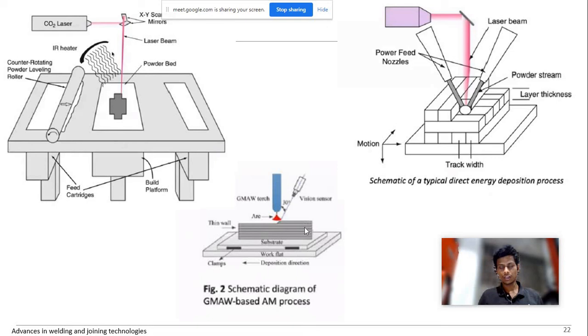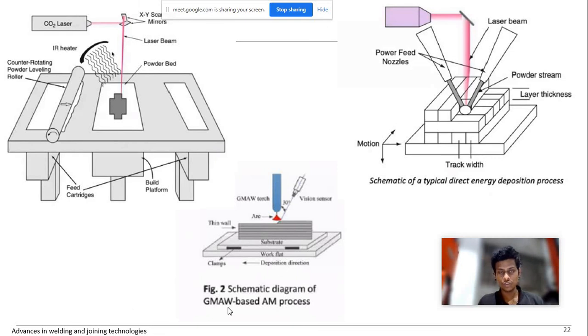The electrode will be melting and deposited as per the movement of the torch or the movement of the substrate. Movement of the substrate means sometimes we use a work moving table. In other cases, we attach the torch to a robot which has 5 or 6 degrees of freedom, or use a gantry based system. With the help of that gantry based system or robotic manipulator, we move the GTAW, GMAW or plasma torch, and based on that we achieve the required component. This is the GMAW based process, and it is called the wire arc additive manufacturing process. Generally, it's used for medium to large size components.